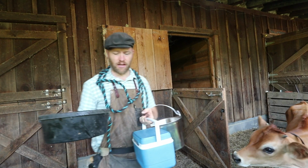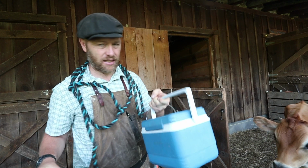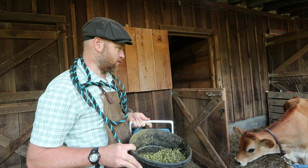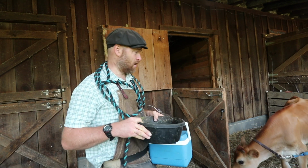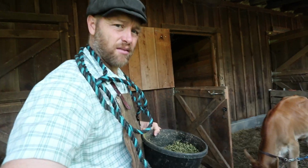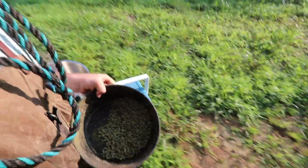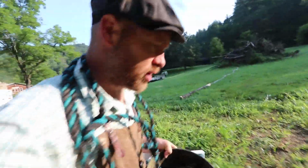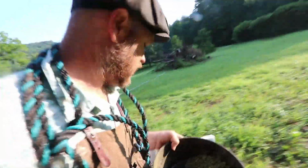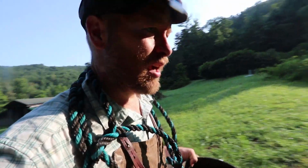I could carry everything I need to milk on pasture: alfalfa and supplements, cooler, milking bucket. I've got the brush in my back pocket. I would have to get Bear. But what about you guys? Somebody's gonna carry you. Let's go, Jenna. I'm thinking maybe that cooler will fit in my bucket. I could put the alfalfa down, and put the milking bucket on top of it. Carry it all in one hand.